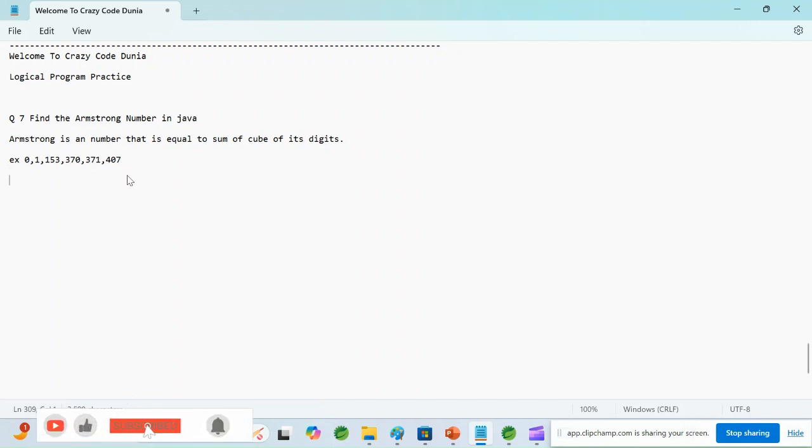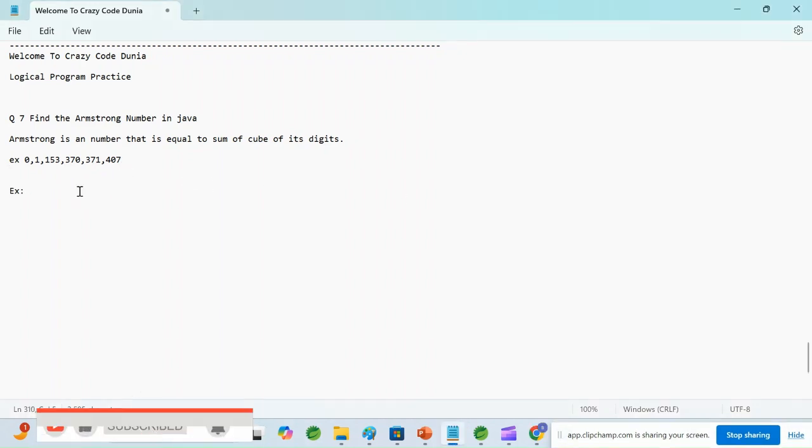But sir, how is it an Armstrong number? Let's take one example, 153. We will check whether 153 is an Armstrong number or not. So 1 cube plus 5 cube plus 3 cube, correct?